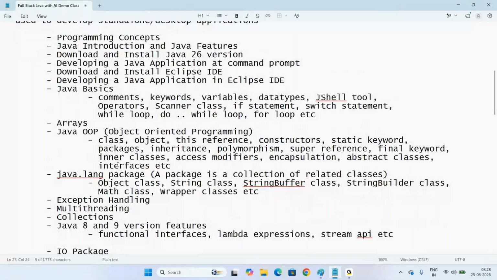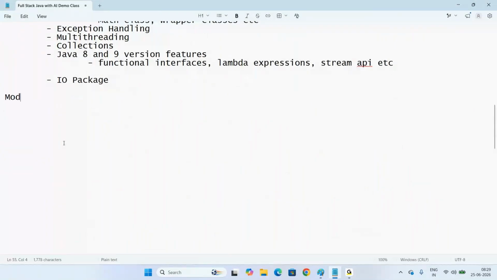The next one, we go with a very important module, module 2, AI tools. This is very important nowadays. As we are going to work smarter, we have to make use of AI tools in our development. Nowadays, every company is expecting developers to have knowledge of AI tools. So we'll understand the AI introduction.